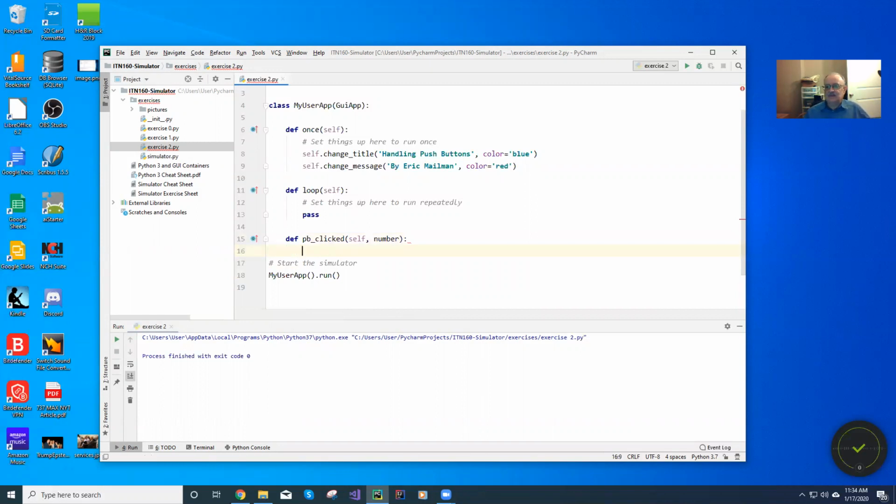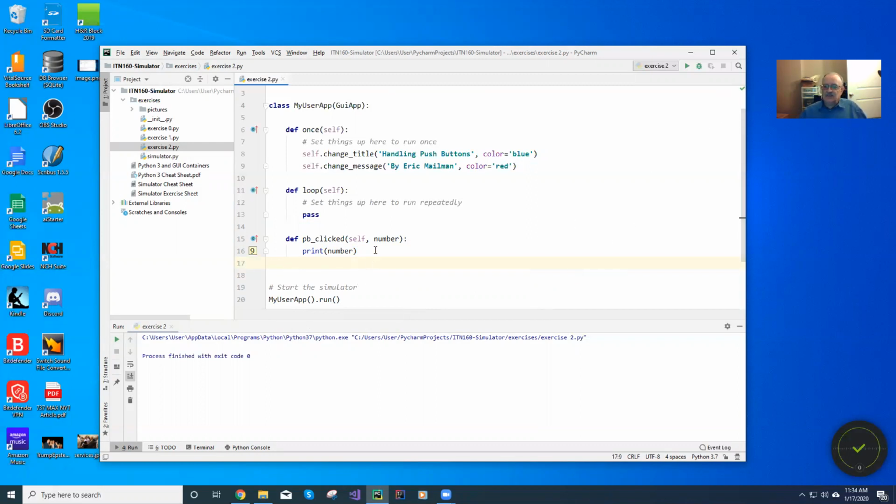Now I have a function, and that function is going to respond to key clicks on the push buttons. I want to make sure that I understand exactly what's happening here. So what I'm going to do as the only line in that function is print the value of the variable number that's part of it. I'm also going to keep my green check mark by noticing that it wants 2 lines before the end of the program. Now my green check mark is back.